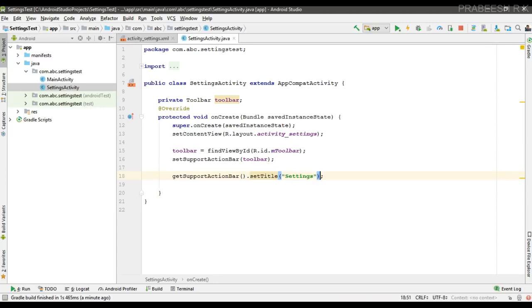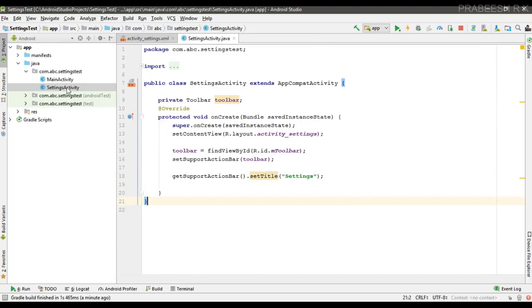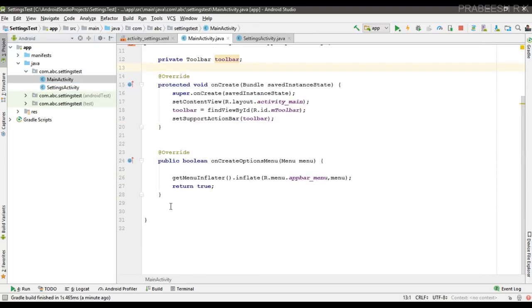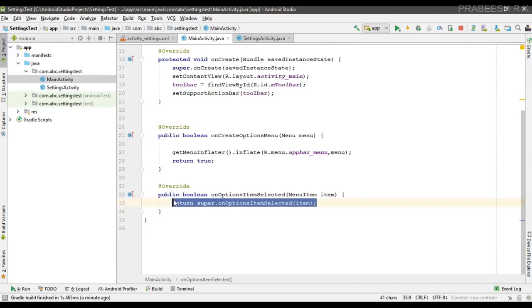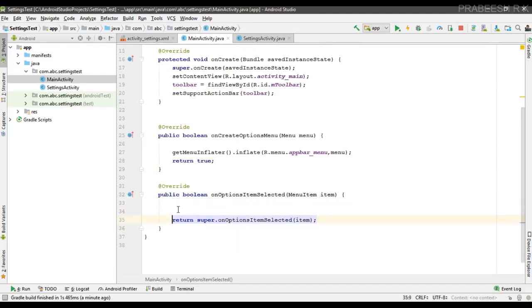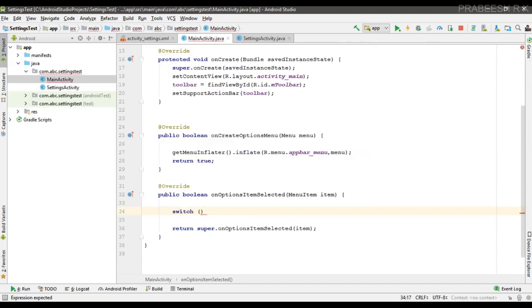Okay, so when the user selects the settings menu, we have to start the newly created activity. So open MainActivity. Here override one method called onOptionsItemSelected. Here I use a switch case statement to identify the item.